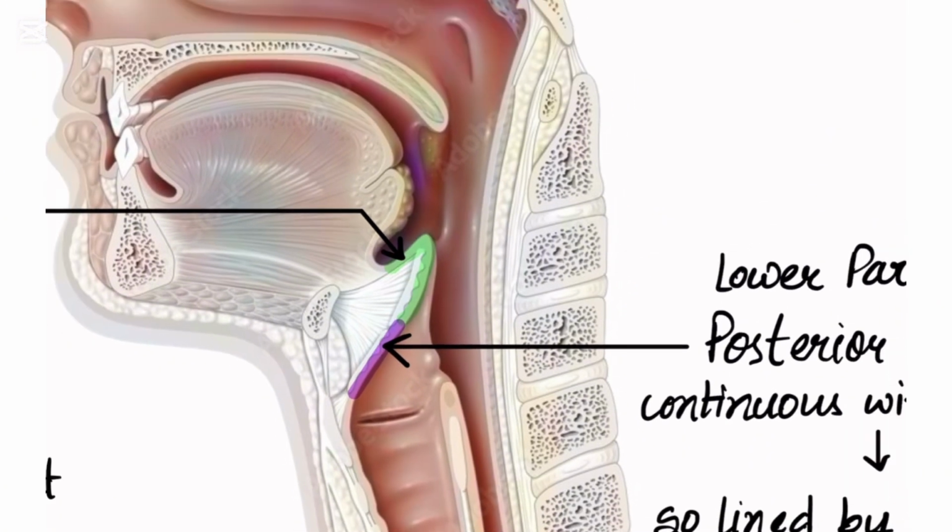lined by, how much majority does that mean? The anterior surface and the upper portion of the posterior surface, the amount that I have highlighted in green. It is lined by the same epithelium lining the tongue, and that is NKSS, or non-keratinized stratified squamous epithelium. The lower portion of the posterior surface of the epiglottis is lined by the same epithelium lining the trachea, and that is a respiratory epithelium.